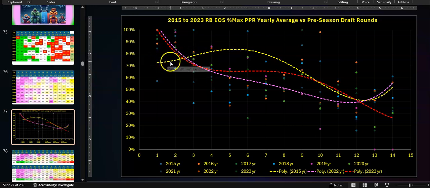2015 was sad early, peaked round 6, and then declined. That's what a 0 RB is going to give you. That's the pattern. The pink and the red are the last 2 years. Opposite of what you would think for 0 RB. Early and then decline. We did get a peak around 8, 9 in last year, but then a decline.